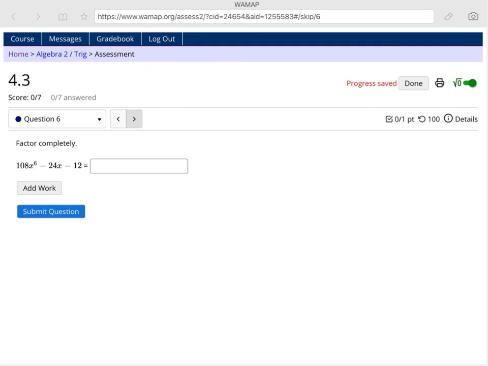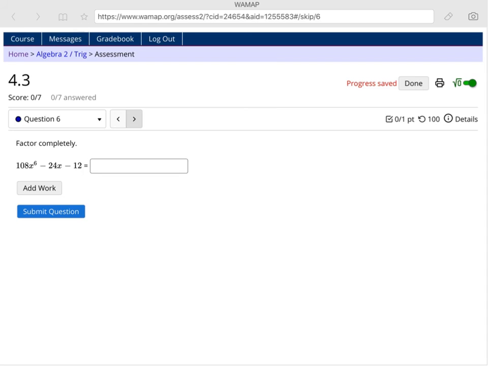My next problem is more factoring. And so again, I want to look at my original expression here and figure out what can I divide out of all 3 of those terms. And there's actually quite a few different numbers that you could divide out of all of them, but we need to find the biggest one. And the biggest one happens to be 12. So we are going to factor a 12 out of every single term.